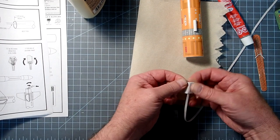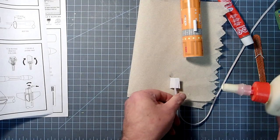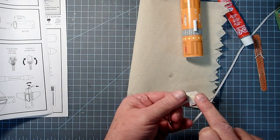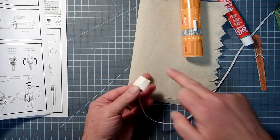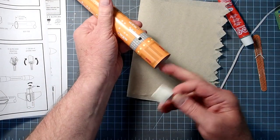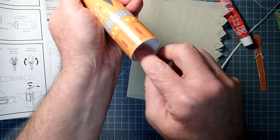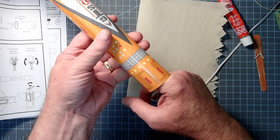Take some more glue and put that on the folded section with a good even coating — you want really good adhesion without a lot of bubbles and without excess glue slopping around. Now we're going to put this down inside the tube. This needs to be at least four centimeters from the edge, and preferably as far as you can reach. Slide it in, then flip it over so the glue side is now down, and press it against the inside of the tube.